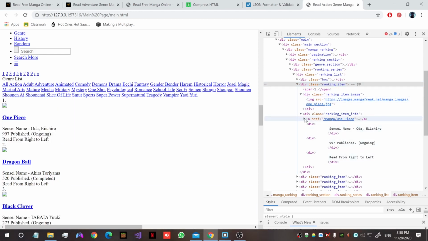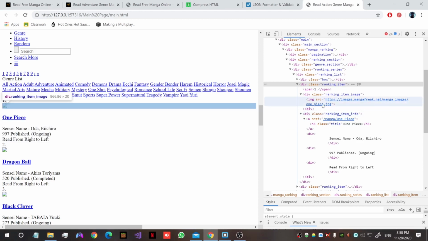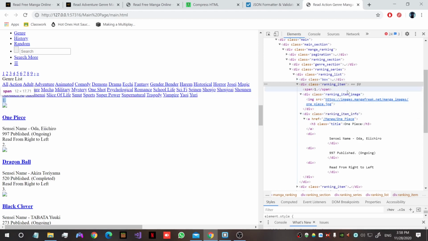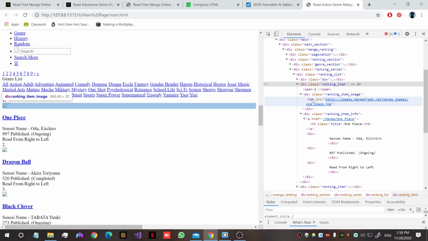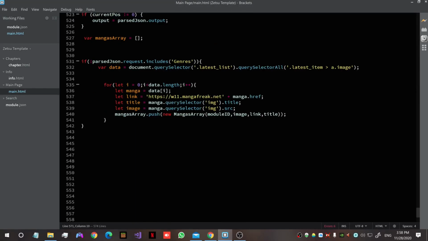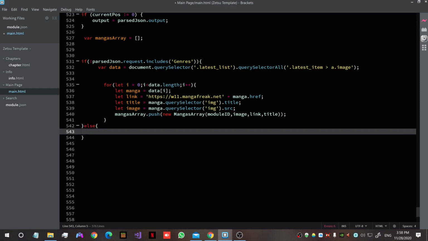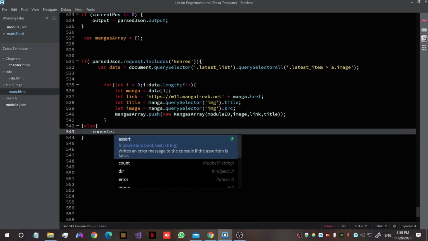So we want to open this up and check everything that's here. Alright, we're going to have to get two things from this. Over here we want to get the image tag, and we want to get the a tag, this link tag. So we're going to go back to our code and add an else statement to our if statement for the previous one, and make sure that it works.